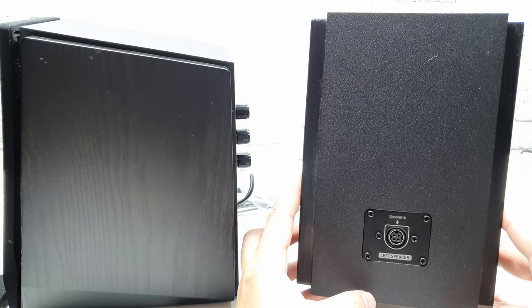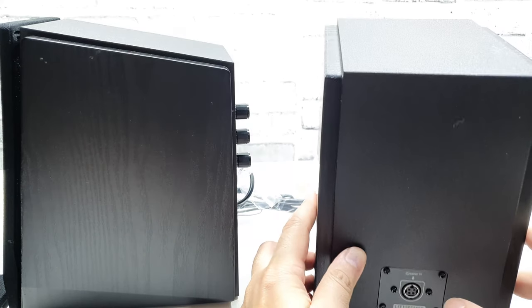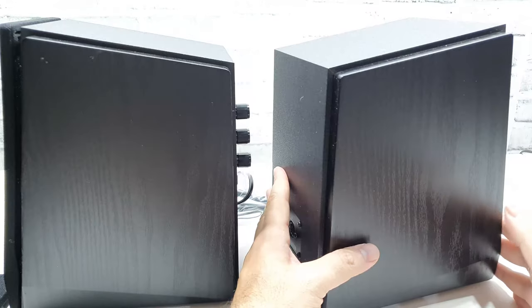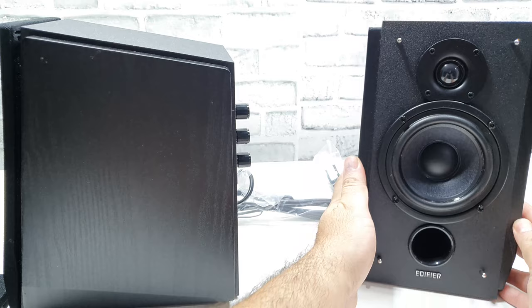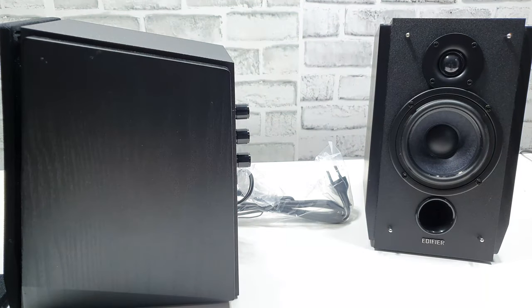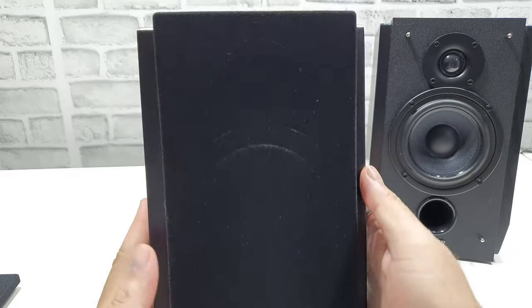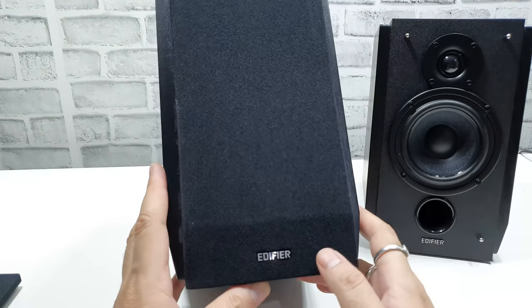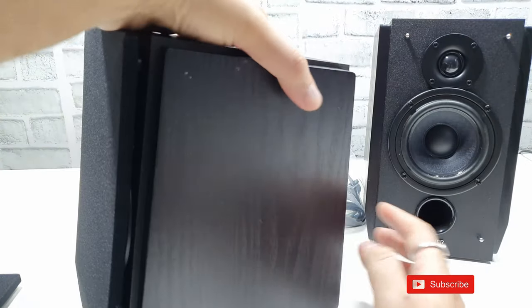At the back of the left speaker, you can see the connecting port. And this is where the proprietary cable goes in. There's a white outline that helps you place the cable before you insert it into this jack. So just make sure that you have a look at it. These are very well-built speakers. There's some Edifier branding on the grill. Very subtle, but nice.